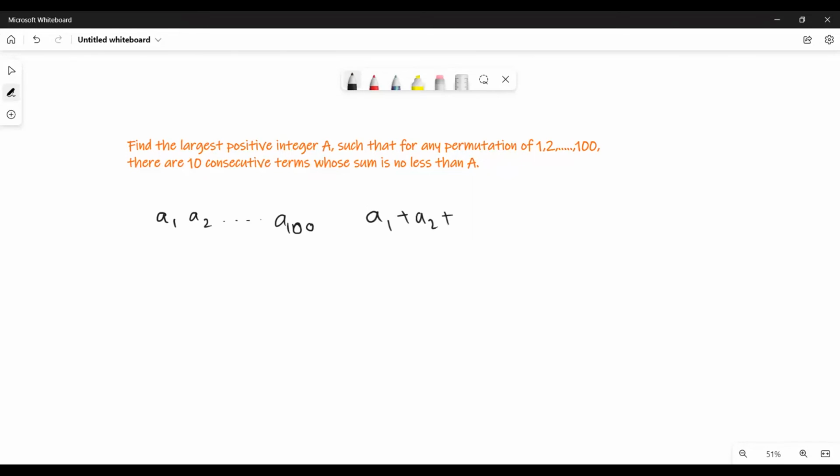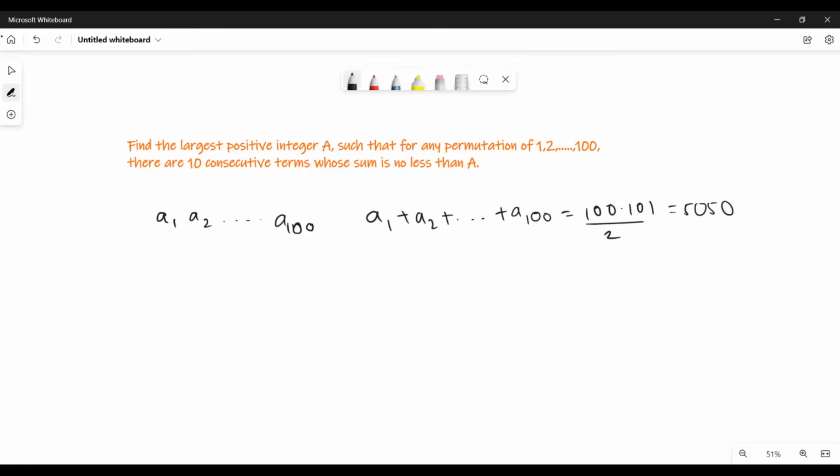Okay, one simple thing. Suppose we add all the numbers. That is going to be 100 into 101 upon 2, which is equal to 5050.